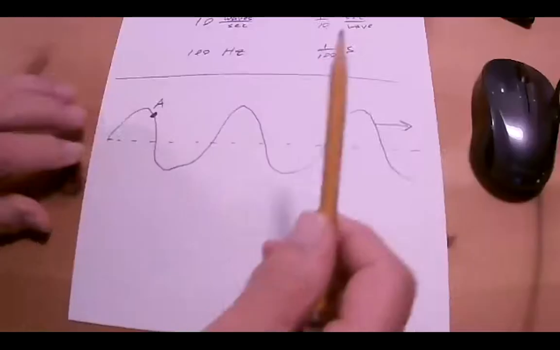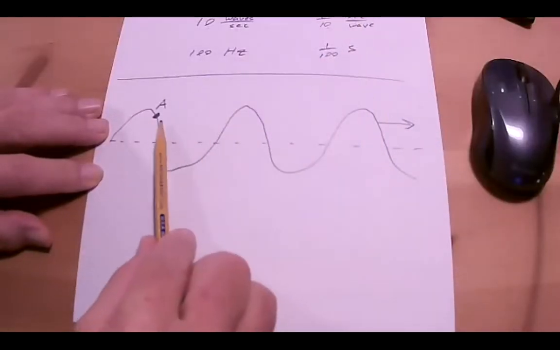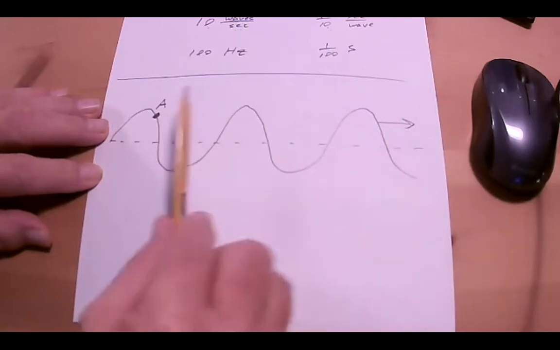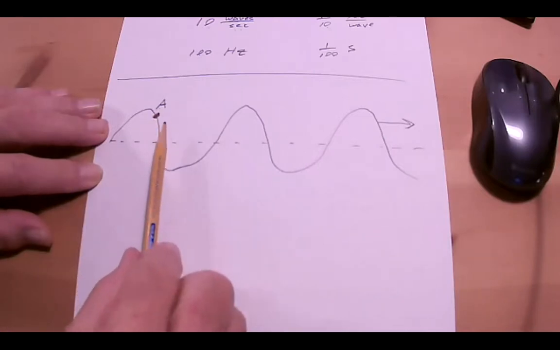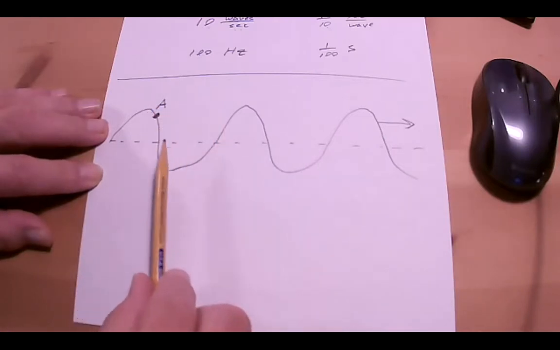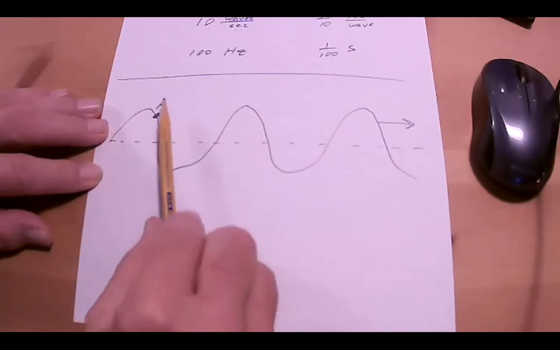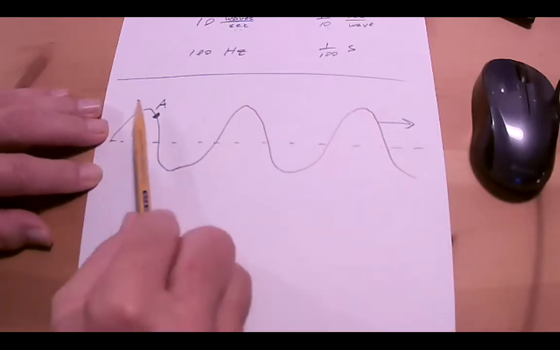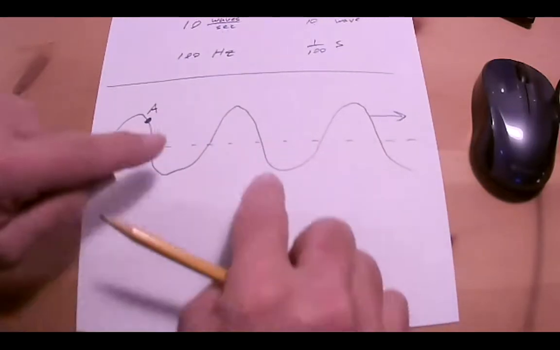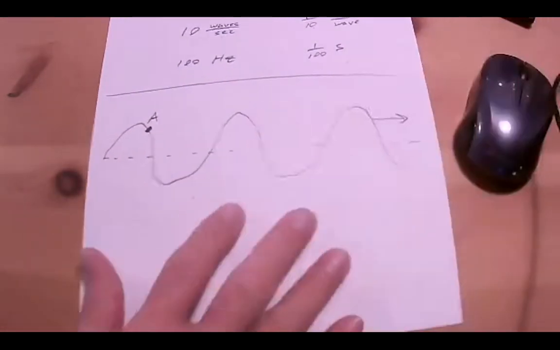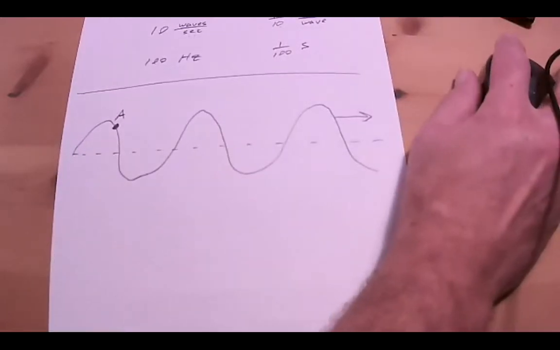Question for you. Your friend's bobber is somewhere to the right of your bobber. Where? So I want you to draw this is bobber A. I want you to draw bobber B. Where is bobber B along this wavefront, so that they're completely moving up and down together in sync? Draw bobber B on your paper.